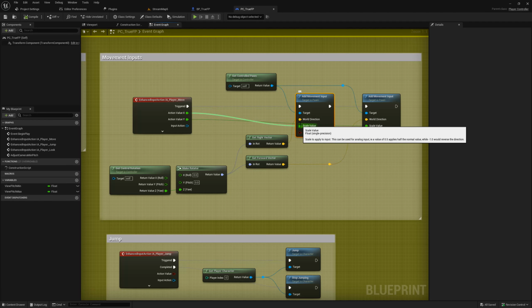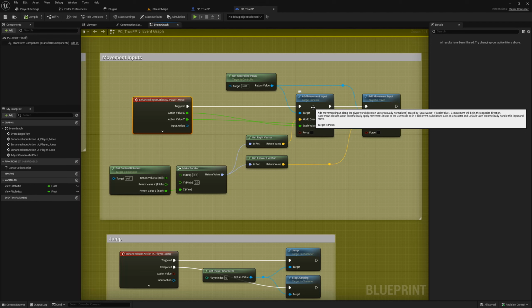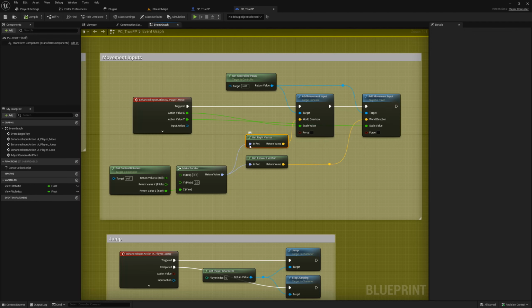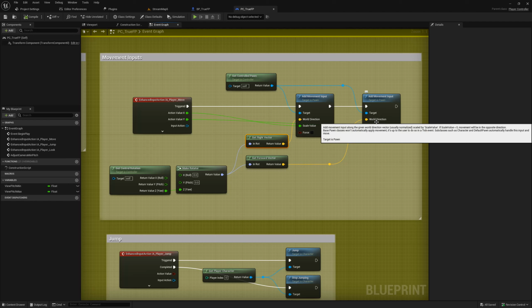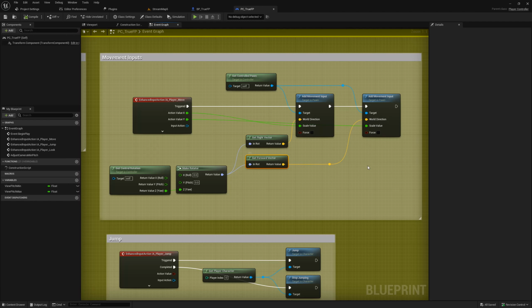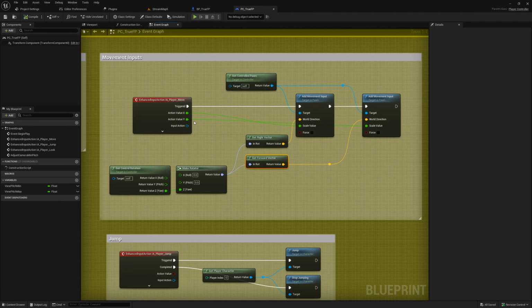And the scale value that's coming in here is the action value X. What we're passing out of this move is actually a vector 2D. If I disconnect these and close these pins up, it's going to be a two-dimensional vector. We just split it apart. So we take the X, and we're passing it into this first one here, which is the right vector direction. And then we're taking the Y, and we're passing it into another input movement, which takes in the world direction, which is our forward vector. And then it's adding the scale value of our Y move 2D vector.